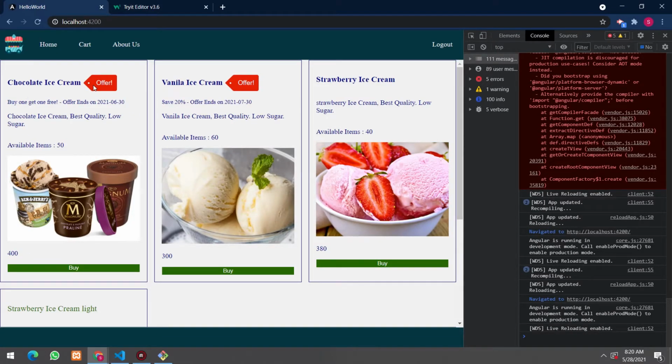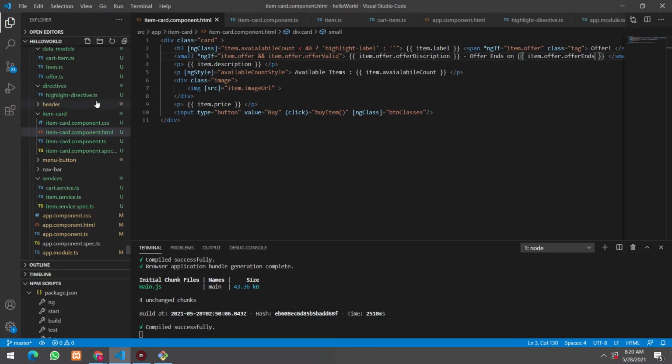Now you can see that if there is an offer, the offer description and the offer end date are displayed here.